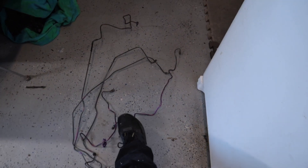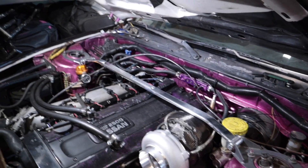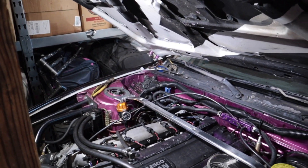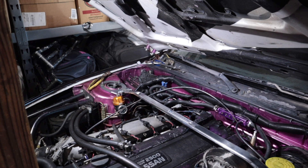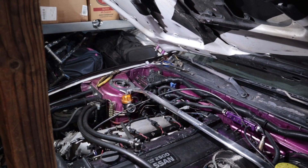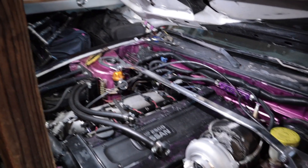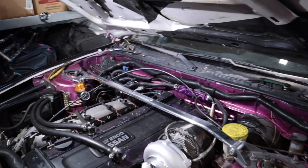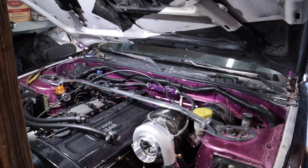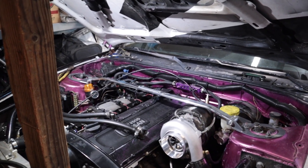Alright, all the lines are routed — there's five lines total. For those wondering why so many, I used to have an ABS system in that corner but I took it out because it kept locking up my brakes. I've been running without ABS for basically the whole nine or ten years I've had this car. So we're gonna install these new brake lines, route them, and see how they line up.